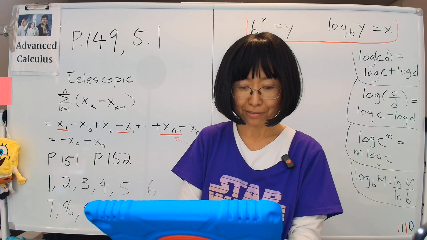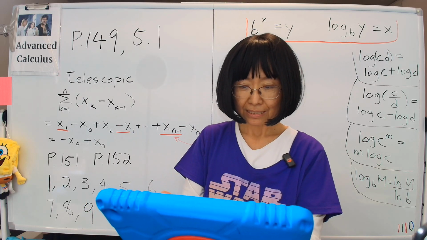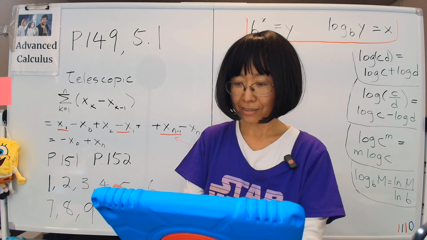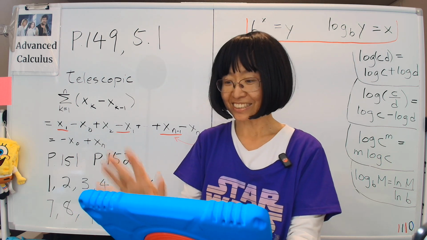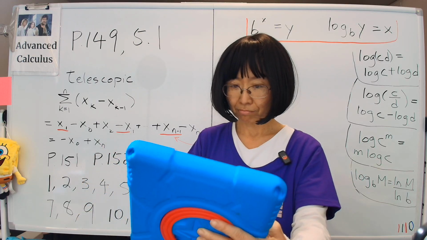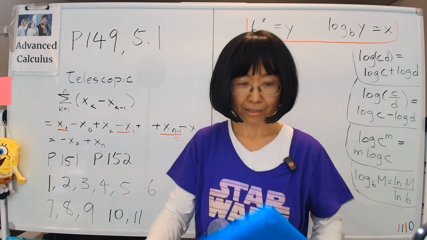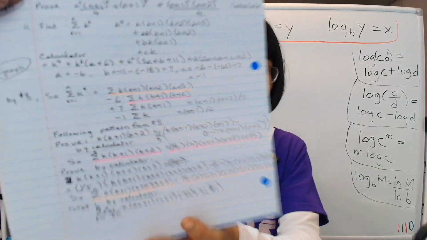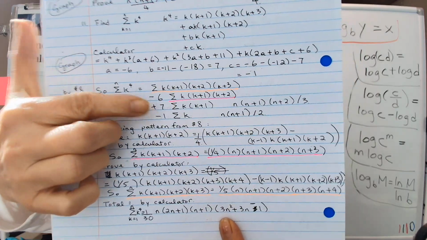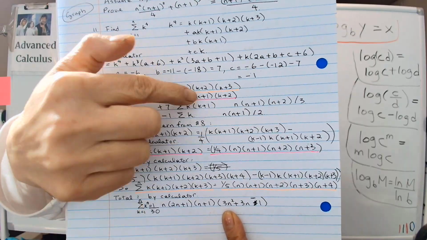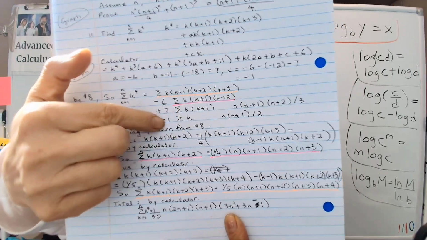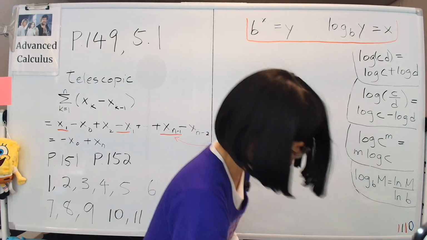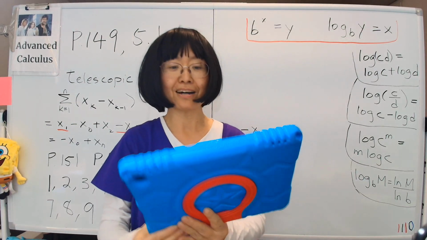So let me show you how I typed this whole thing into the calculator, and then it was able to give me the result. I typed the whole thing in here, this entire summation and all the n formulas, and don't forget the a, b, c's here, these all have to go in. If you forget it, it's not going to come out. So I got all of that in here.